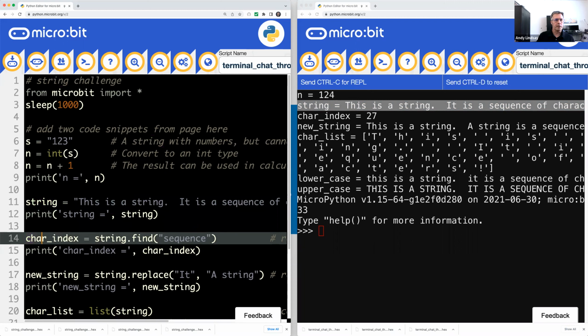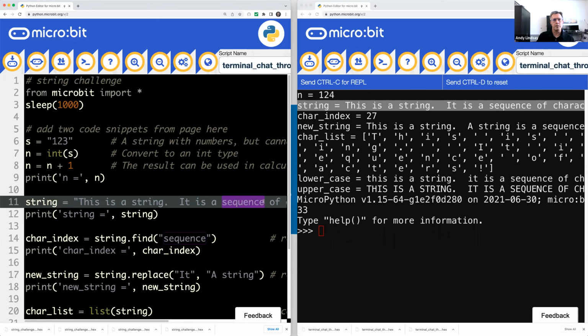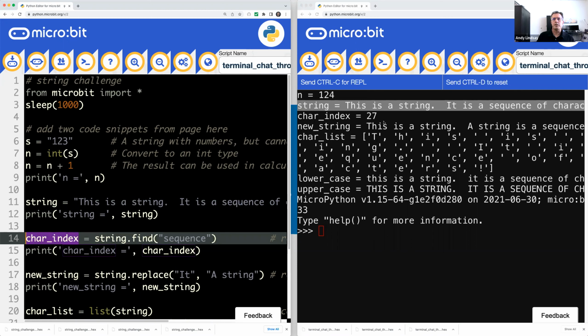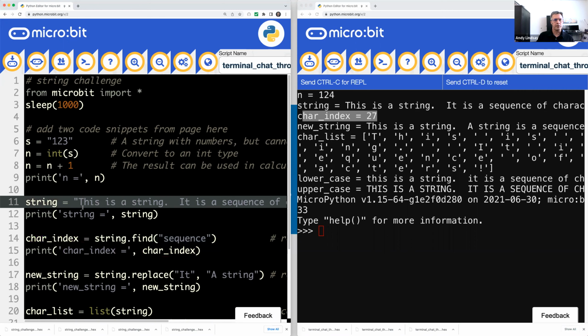So one is string.find. So string.find sequence. Well, here is sequence, but where is that in the string? Well, it's going to be in char index, and we see that char index is 27. And so looking at this, 0, 1, 2, 3, 4, 5, 6, 7, 8, 9, 10, 1, 2, 3, 4, 5, 6, 7, 8, 9, 20, 1, 2, 3, 4, 5, 6, 7. Yeah, it's the 27th. So the word sequence starts at the 27th character in that string.